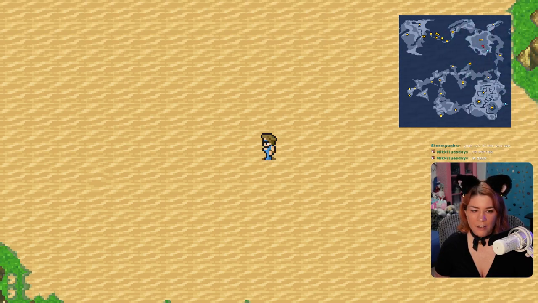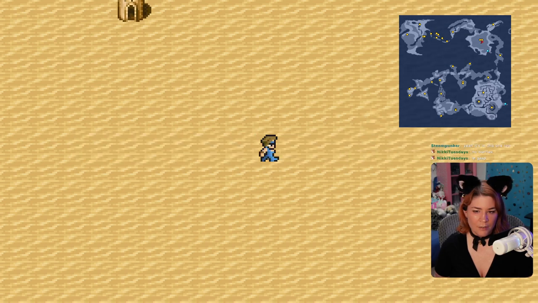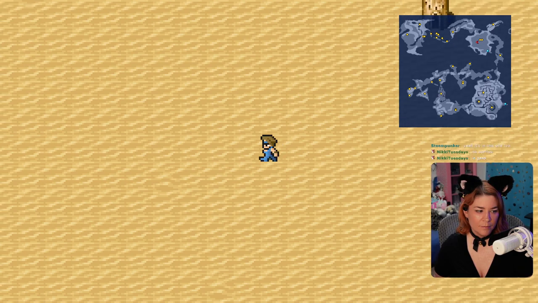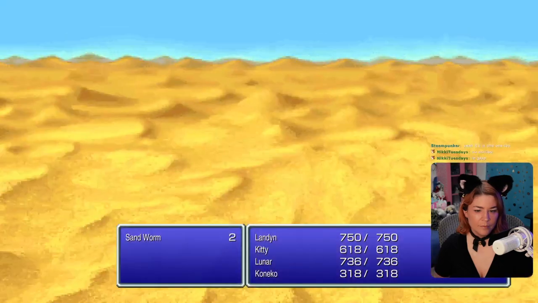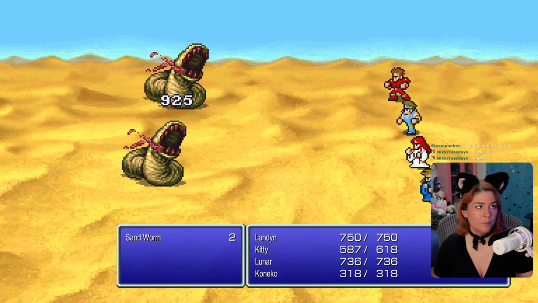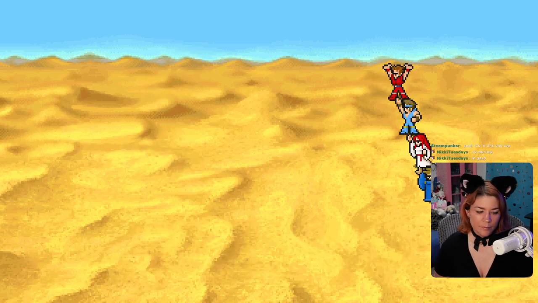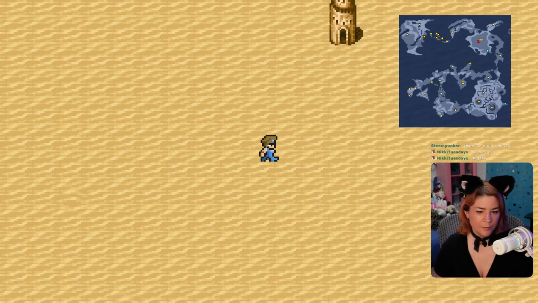Because we do have some achievements. Oh wait, our encounters are on. Some achievements to get. Sandworm! I think that was one of them, actually. Oh, I didn't mean to press that. Yeah, Sandworm was one of them. Let's see if we can, like, fully platinum this game.